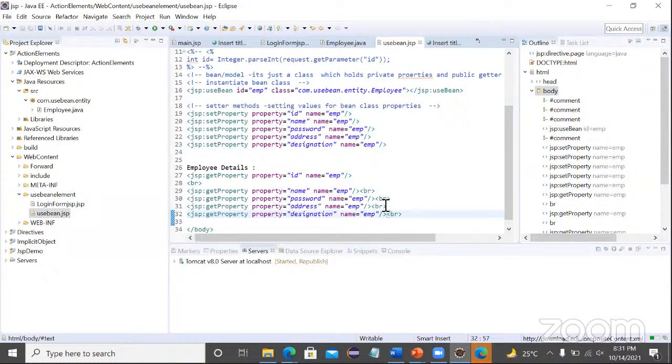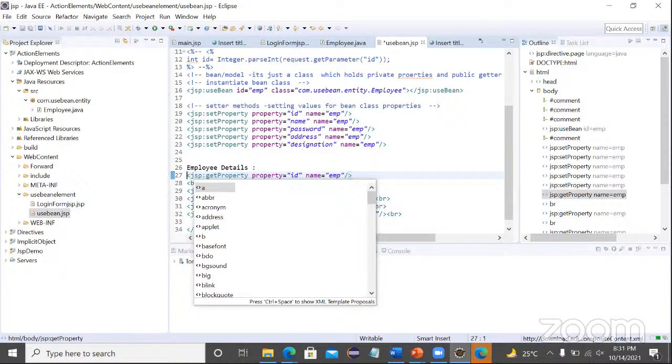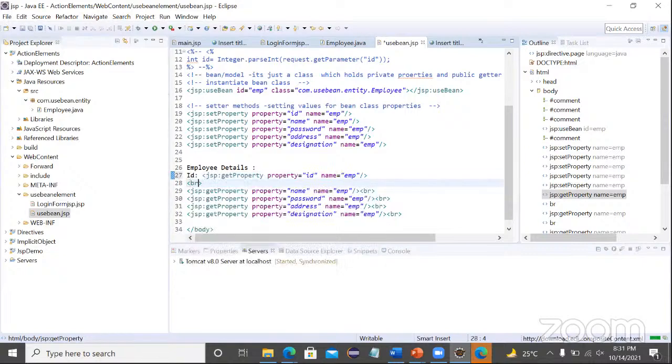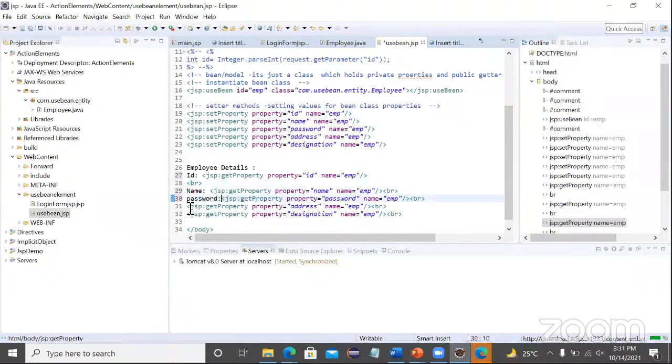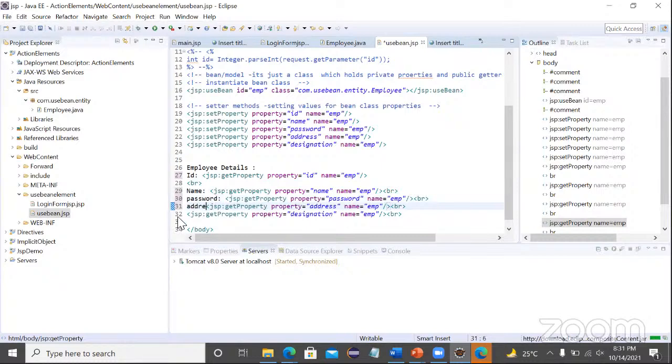Here we can have ID, name, password. Actually, password should not be printed, but yes, I'm printing it here. So address and so on.